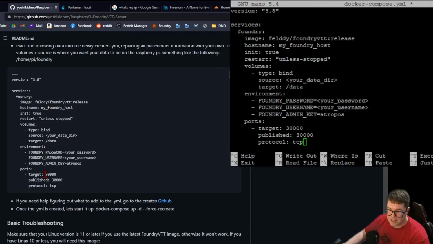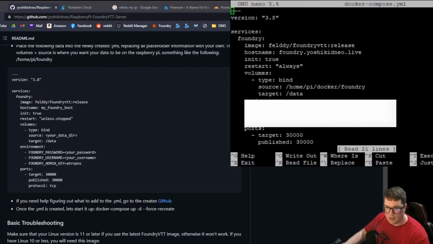But on the outside, the target side, you can change this port to be whatever you want it to be. So you could make up to 5 different Foundry virtual tabletop containers by changing this port each time to something completely different and unique. And then you could have 5 worlds running simultaneously. Pretty neat. But I'm going to go ahead and fill this stuff out, and then I'll show you the next step.